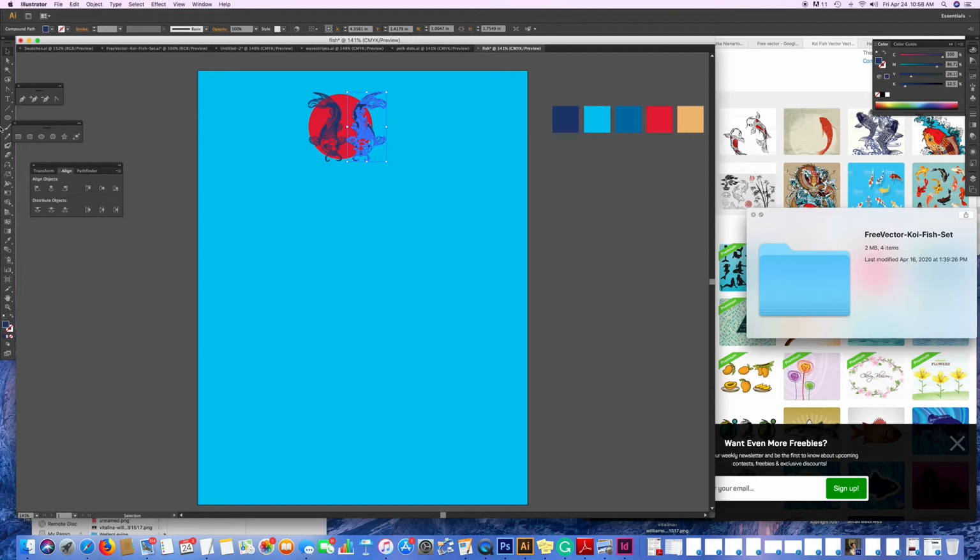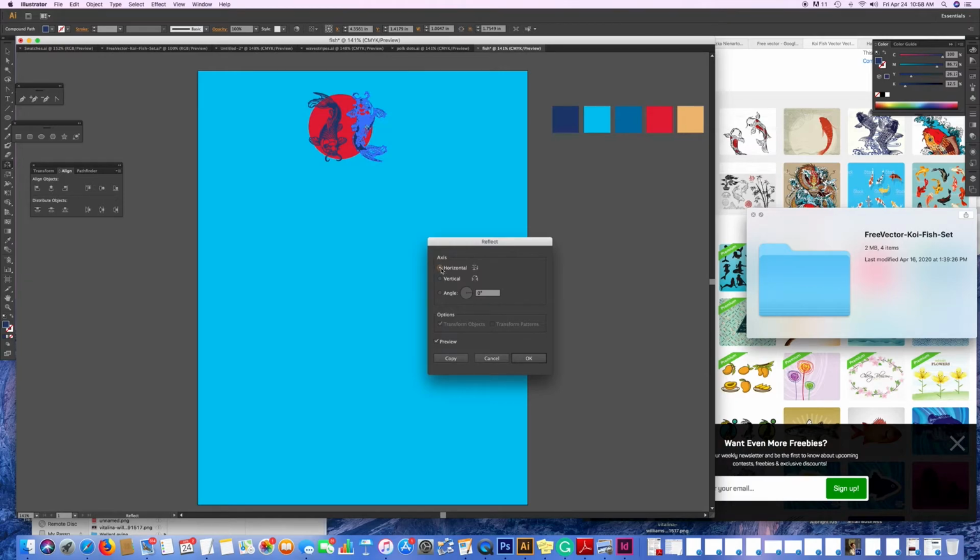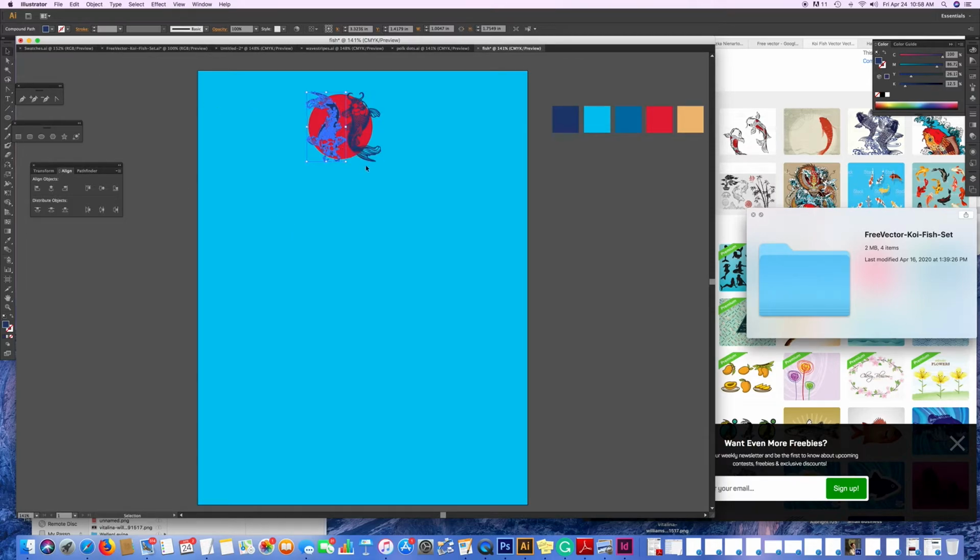I want it upside down, so I'm going to have to reflect it again. How about horizontal? Yep, that's what I want. So I'll say okay, because I didn't want to copy it this time. I'm going to slide him over a little bit with my arrow tools here. You know what, I might have to slide this guy over too.